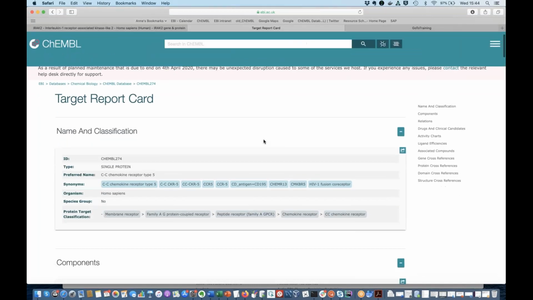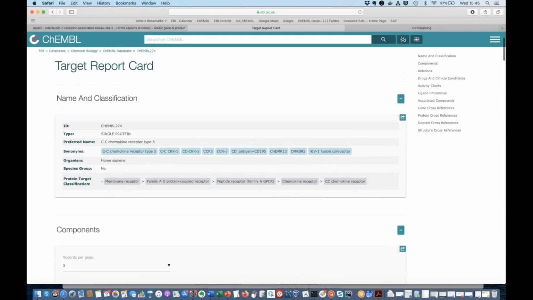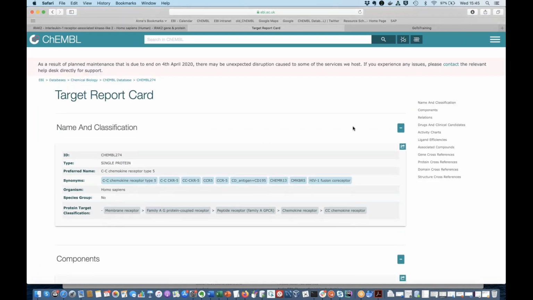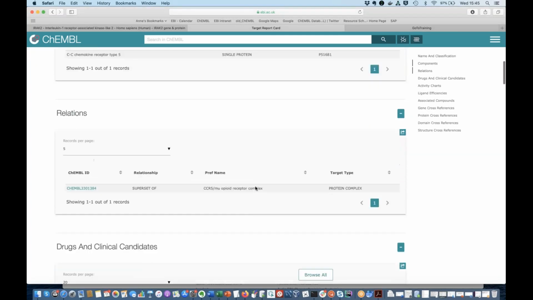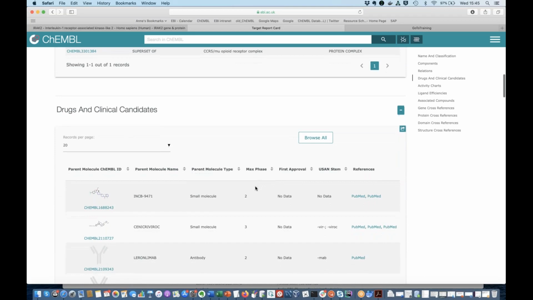You can scroll down the page and you can see there's a lot of different sections of information. If you know what you want specifically, you can also use these links here on the right hand side to go directly to the area that you're interested in.